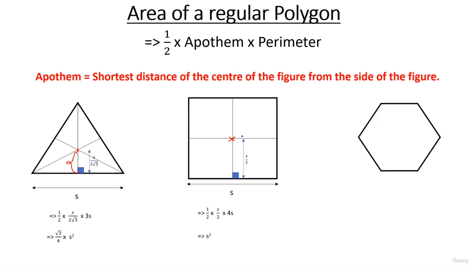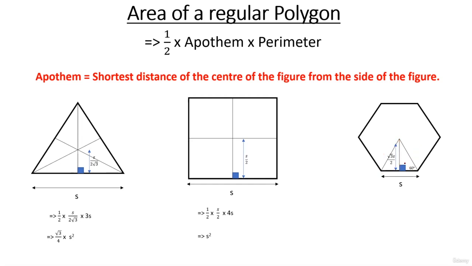Let's observe a hexagon. For a regular hexagon, we know that each interior angle is 120 degrees. Let's assume each side as s. If you observe, this triangle will be an equilateral triangle by symmetry of the figure. The angle is 120, so these will be 60 and 60 by symmetry. Or you can also prove it by dropping a perpendicular, taking two triangles, and proving them congruent. If you drop the perpendicular here, this angle will be 60 degrees. So this side will be root 3 upon 2 times the hypotenuse. The hypotenuse again is s because it's an equilateral triangle. So this height is root 3 upon 2 times s.